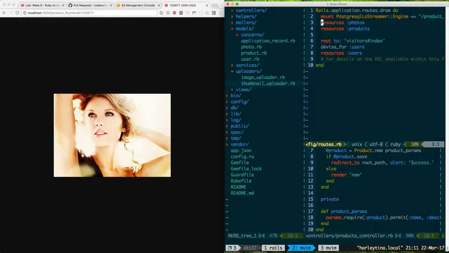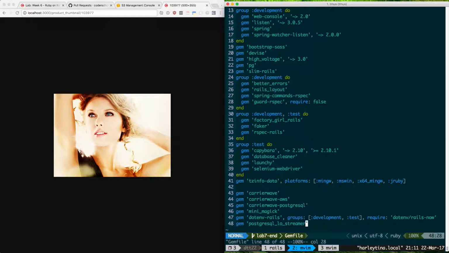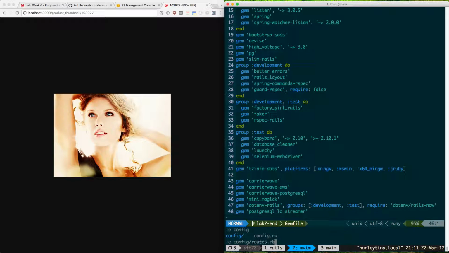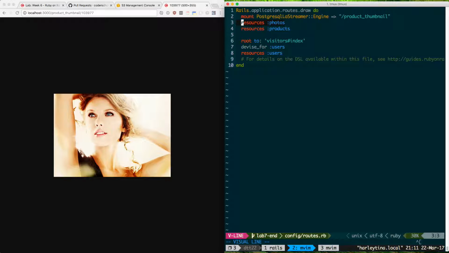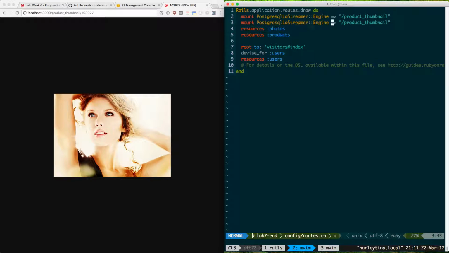The reason it works is that in your gem file, obviously you have the streamer here, and in your routes, you just mount it. You can mount it anything here, like an engine. So it's like a separate small Ruby app. It's a server. Rails allows you to add that, and normally it's the model name and then the column name, so it will understand. That's just convention. If you have multiple routes, like product thumbnail or user profile, etc., you may need to add more. It will know where. For example, if I add another column, maybe user model and profile. So it's a bit tricky.